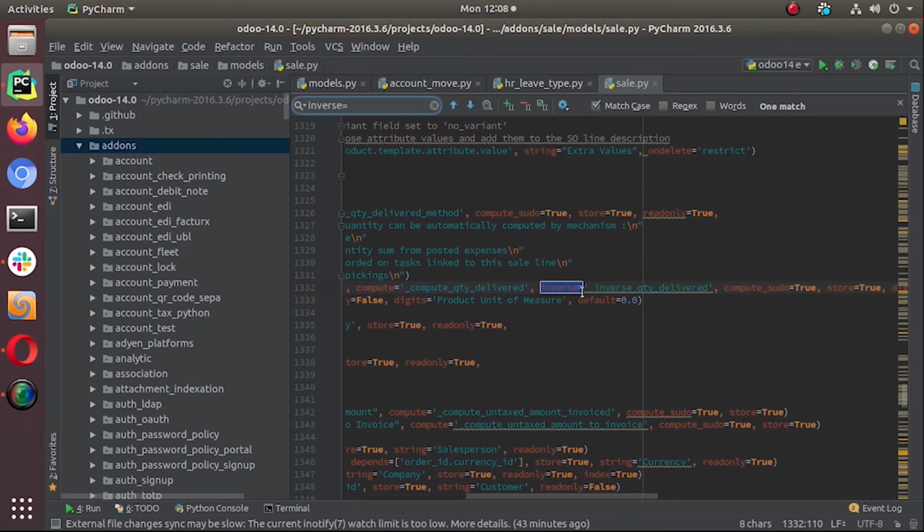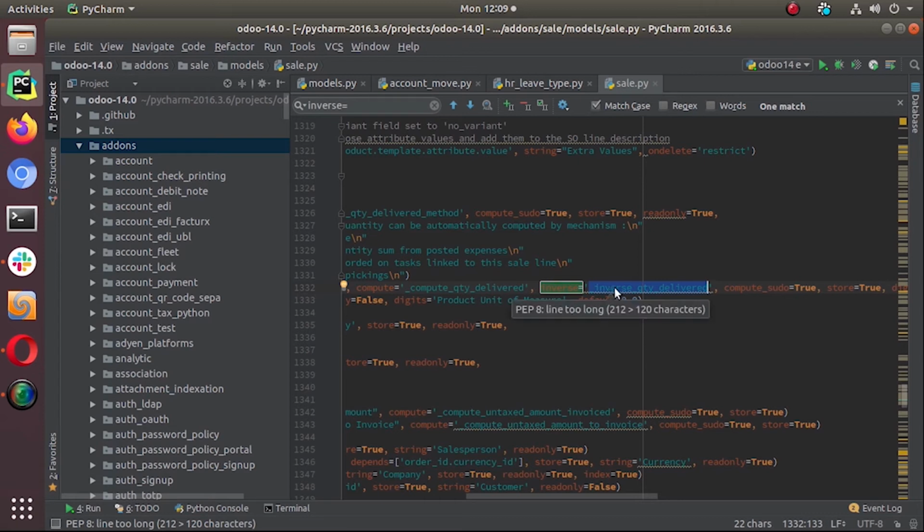So what will happen is, if you write values into that field, this function will be invoked. So you have to give an inverse parameter. This function should reverse the compute operation and set the appropriate values into the relevant fields.